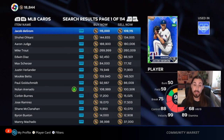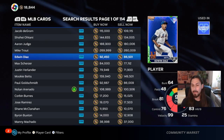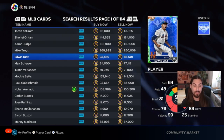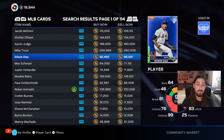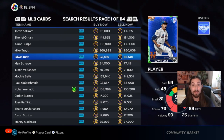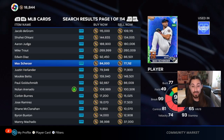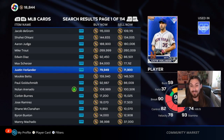Yeah, they're really expensive right now. Most of these cards I got for way under 100K. When I packed Diaz, he was going for 70, I believe, or 68. And now he's at 92. And I don't really expect his price to go down, because he's out for pretty much the entire year, if not the entire year. I think they said 8 months, so he's probably not coming back. Scherzer and Verlander, they're worth a lot. They've been fluctuating between 80 and 95K generally.